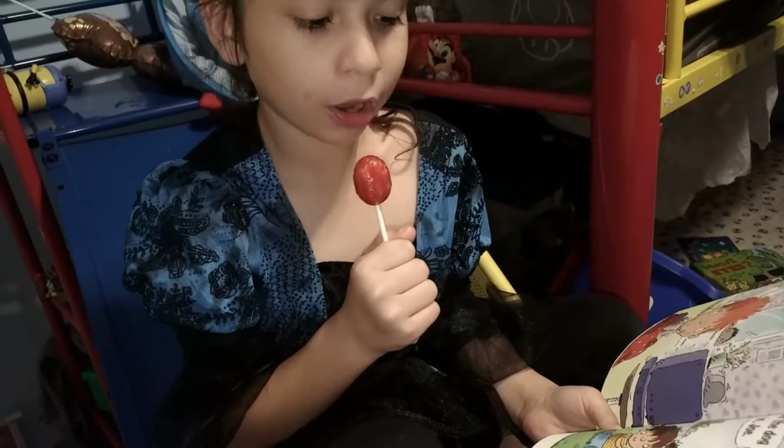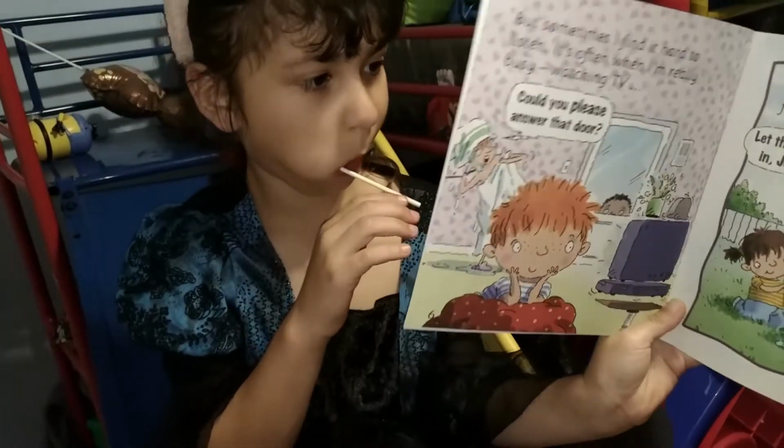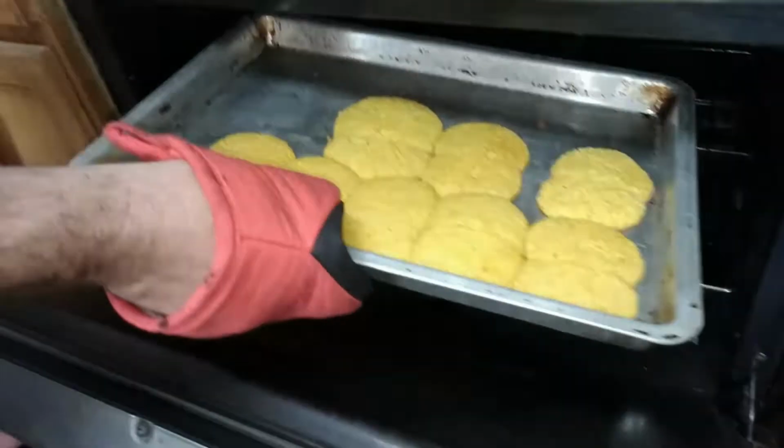Yeah. While you're waiting, you can read a book. See? Yeah. Good idea. Looks like they're done. Have an adult take it out of the oven. Look how fat they are. They turned out fat.